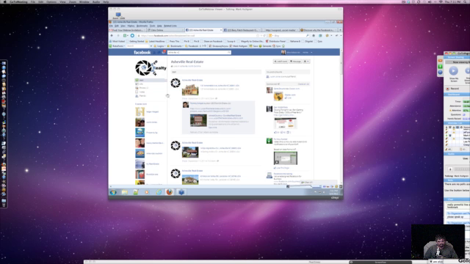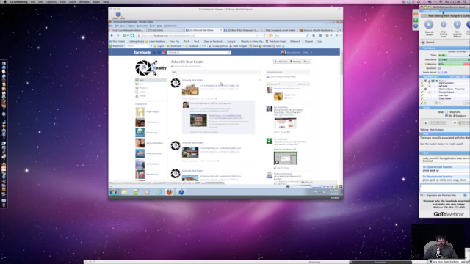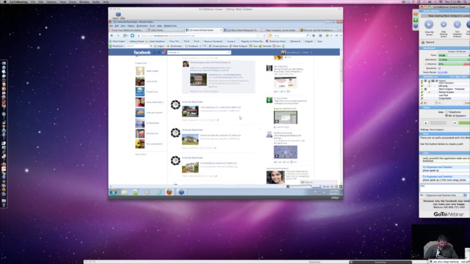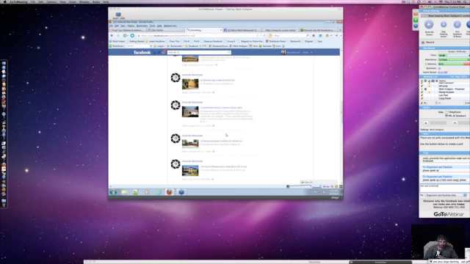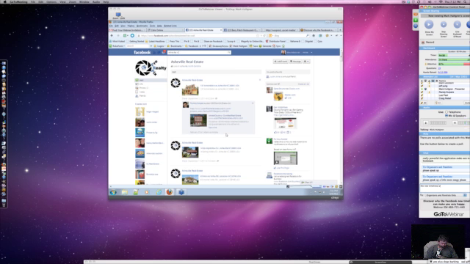See, they don't even have a timeline up yet. They've got 325 friends, but there's really no timeline. This is more of a business page, and we'll get into the different types of pages that there are in a minute.